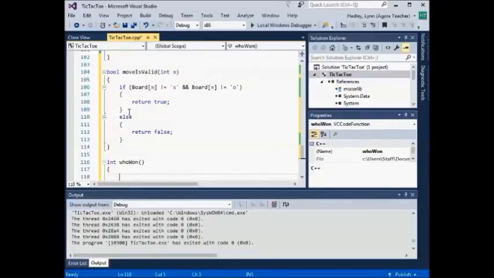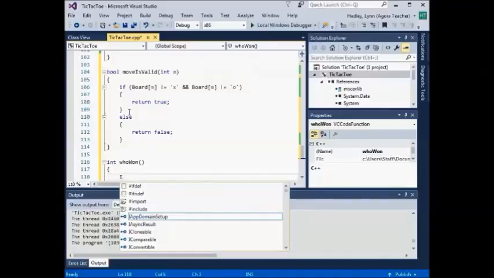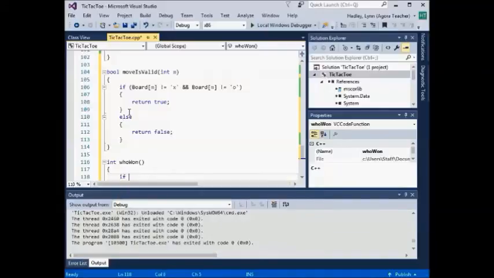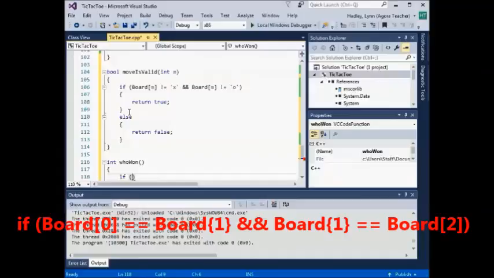Okay, so we're going to test this out. If board 1, so we're going to check across the way. So we're going to see if the hole in 0 is equal to 1 is equal to 2. So we're going to check to see if the first row is equal.